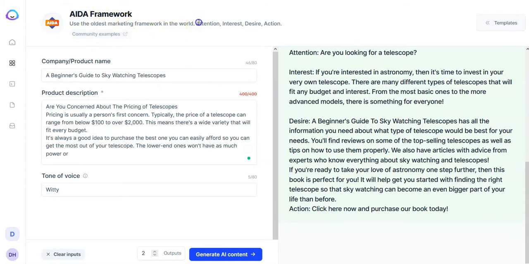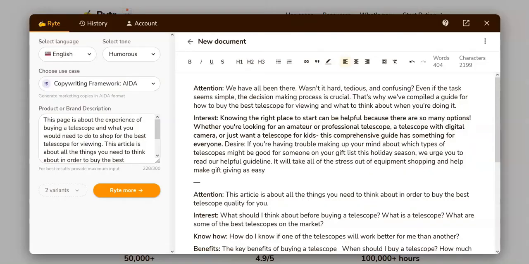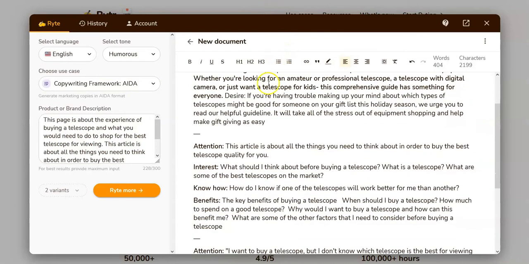It's where you get the attention, then the interest of the person, then provide a desire, and then an action. So for a writer like me, this framework brings a better writing style into focus.